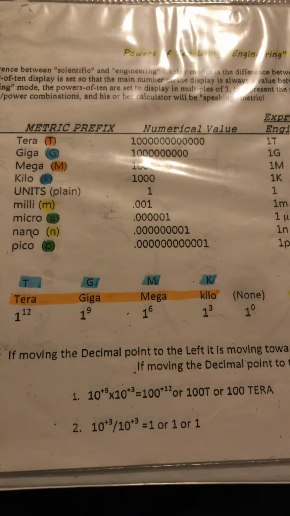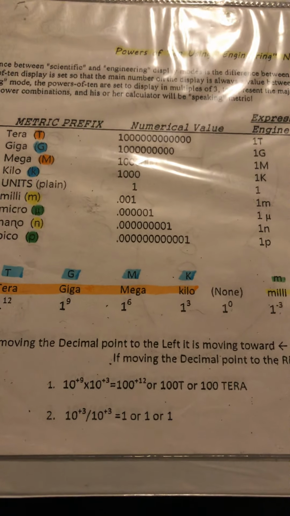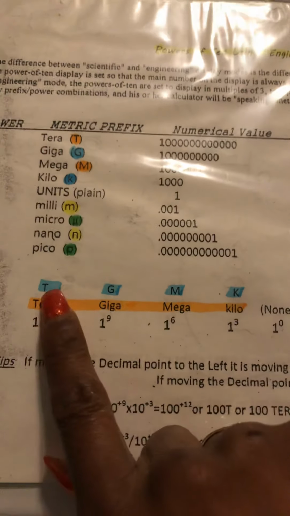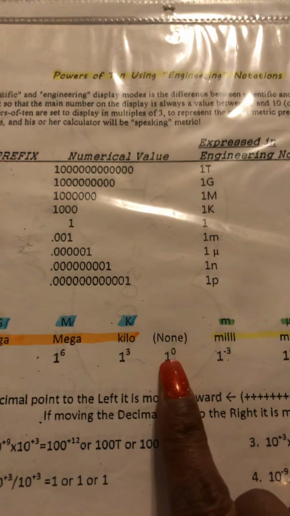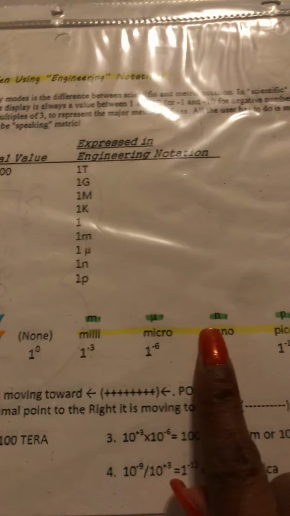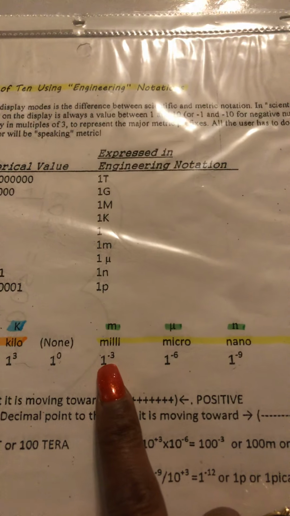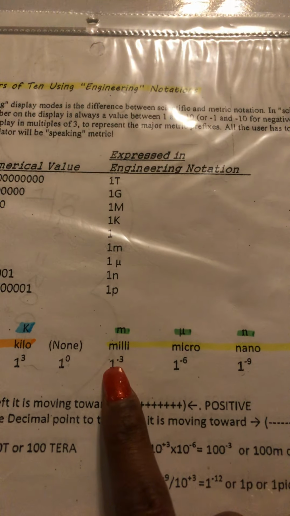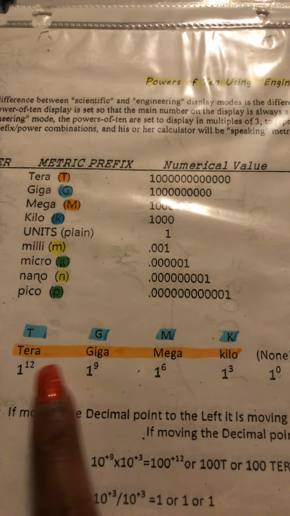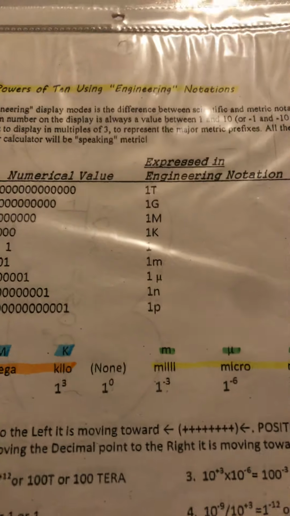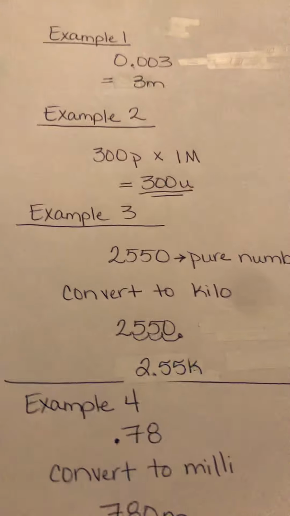Now with engineering notation, I always tell my students to think of the saying that I give them, which is "trying to get money," okay? O is just a plain number. Exponent is 0. Money, you need people. Now on the right side, it is multiples of 3, which are negative. So you got a -3, -6, -9, -12. On your left side, it is multiples of 3, but they're positive. So you have 3, 6, 9, 12. All right, so with that being said, we're going to work a few problems. We're going to do it by hand as well as with the calculator.